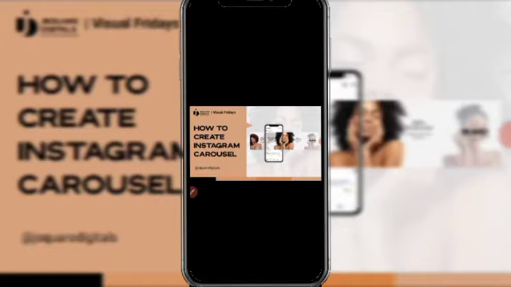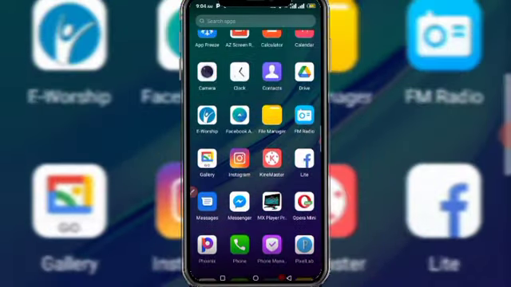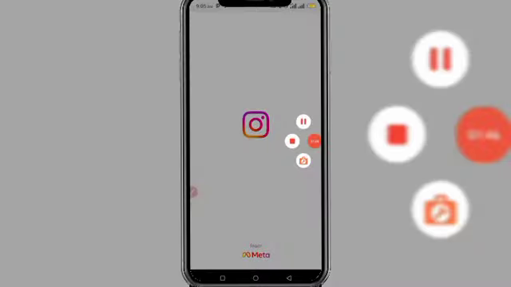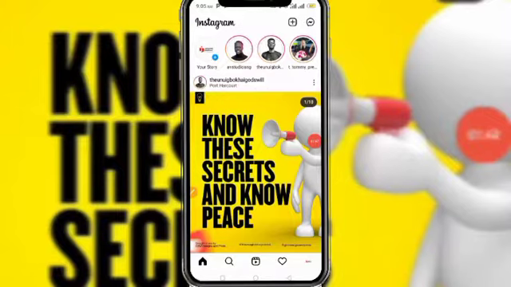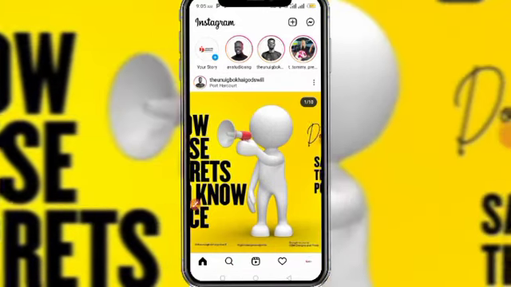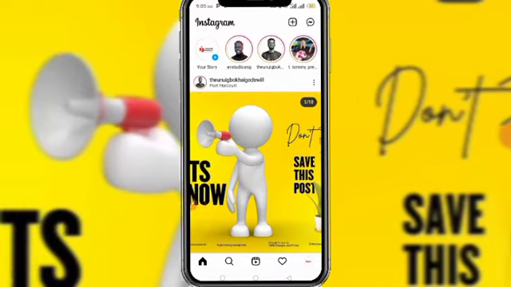So I'll show you an example. Let me just go to my Instagram and show you what I'm talking about. Okay, thank God, the first post on my Instagram page is this. It's also a carousel. As you can see, this is 10 picture posts. Now when you slide through, you can see that there's nothing differentiating the first and the second. It's like one. That's what the carousel is.